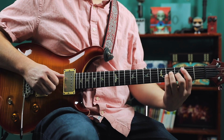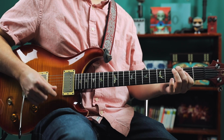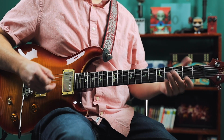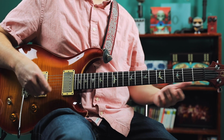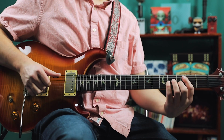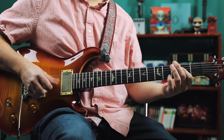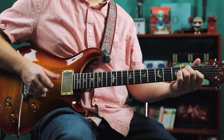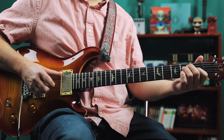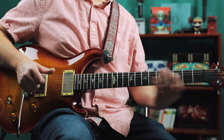Alright, so for the verse, we have the same chord changes. We have B minor, A, E, A, B minor, A, E. But instead of playing all those embellishments, we stick more to just a bare bones kind of alternating bass sound. So very bare bones, it would just sound like this. And I recommend you start by doing just that.